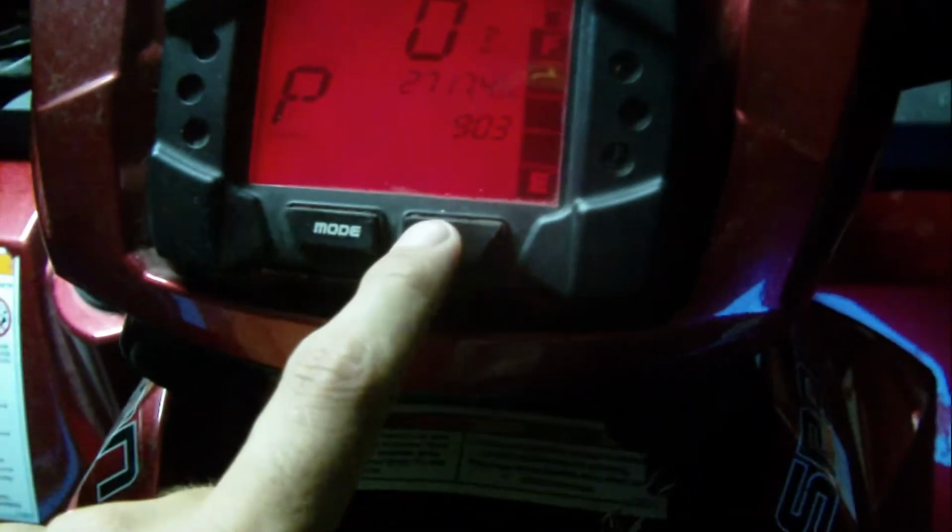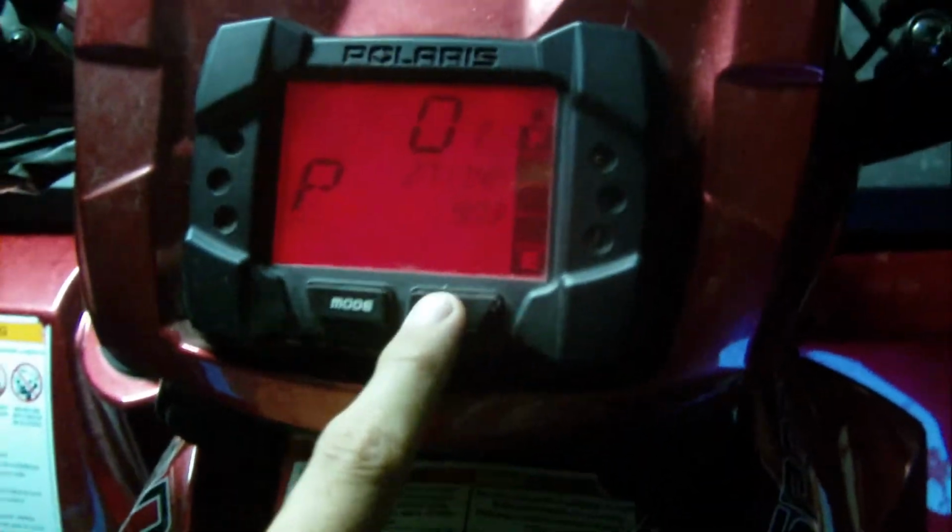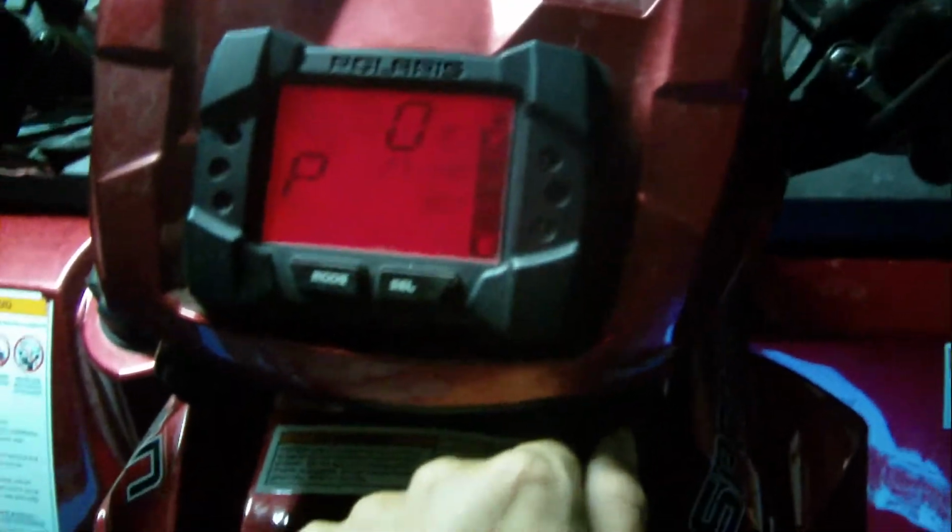And there's supposed to be another trip too if you wanted to switch over to Canadian miles, or whatever Canadians go for mileage. I don't know how they do it, but it's still set at mileage. I don't know what ODO is, but yeah. So I got almost 3,000 miles on Big Red, and Double Strike said he had about 1,900 on his. So you're not driving your Ford as much as I am. I don't think you're putting extreme miles on your ATV like I am. I got almost 3,000 miles on mine.